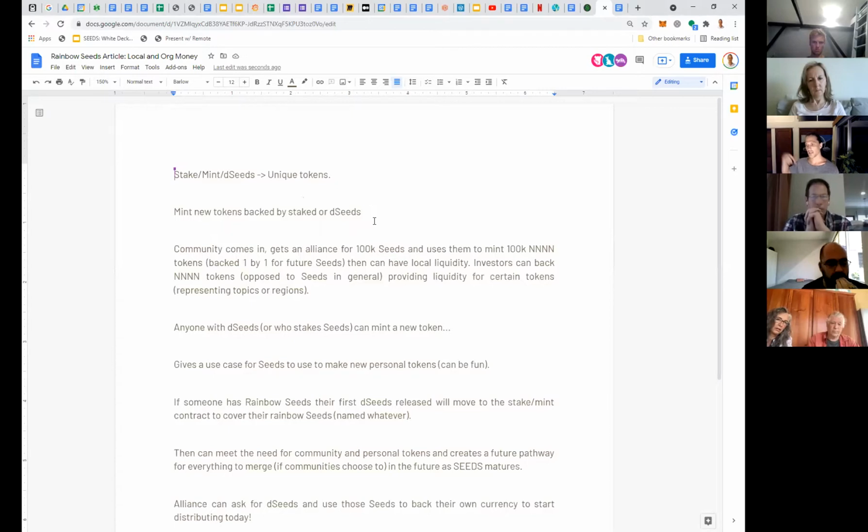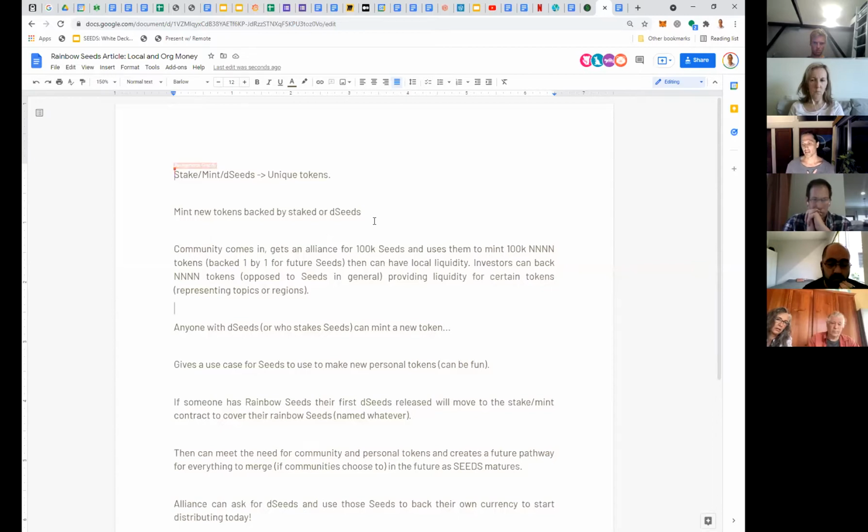So these aren't seeds that they can take to Uniswap and sell. These are seeds that are sitting deferred for them. But what they can do now is they can mint 1 million region tokens that are then backed by these deferred seeds. Or at a future date, once these deferred seeds become liquid, they can trade these region tokens 1-for-1 for these D seeds.